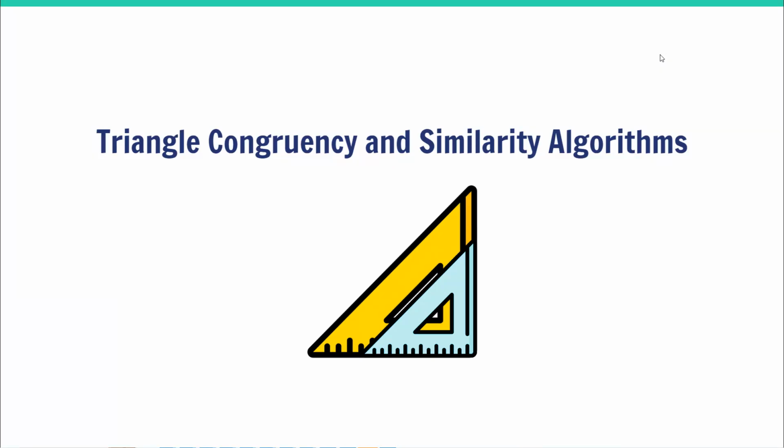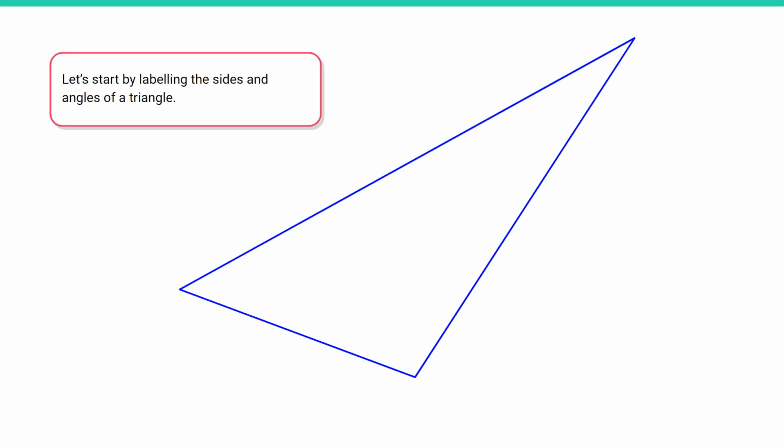We are now finally ready to apply everything we've learned to constructing algorithms for triangle congruency and similarity. So before we actually set up the flowcharts for those algorithms, we need to agree on how the sides and angles are going to be paired up between one triangle and the other triangle. In some mathematical descriptions, you may find words like corresponding sides must be equal or corresponding angles must be equal. In order to express this in an algorithm so that a computer can process it, we need to provide clearer labels on the sides so that the computer can understand exactly which corresponding sides and angles it means.